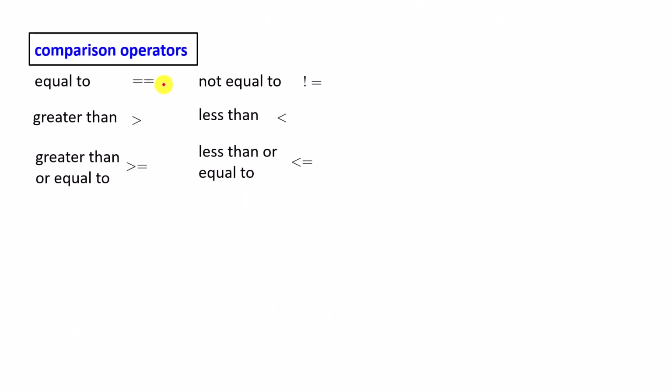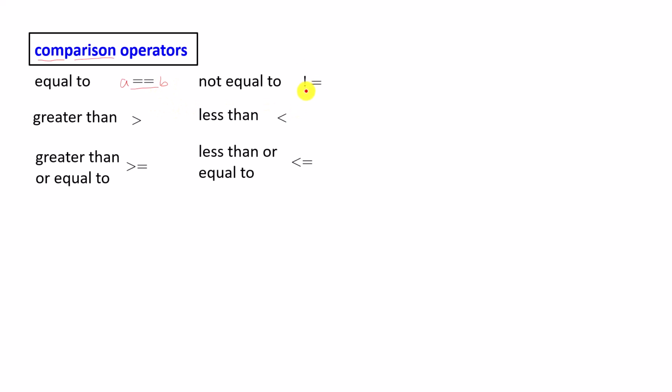There are other kind of operators in Python which we call comparison operator, which will compare two numbers. I have already given you one example in last lecture. So here this is an equal operator. If I write A and B here, then this operator checks if A is equal to B. And then it takes a decision. If A equals B, then it is true. If A not equals B, it is false.